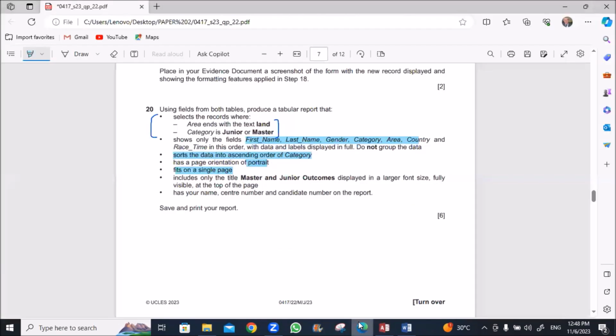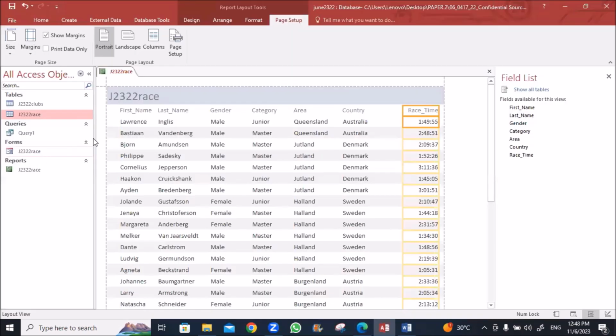Okay. Include only the title, master and junior outcomes, displayed in the large font size, fully visible on the top of the page. So the title will be master and junior outcomes.